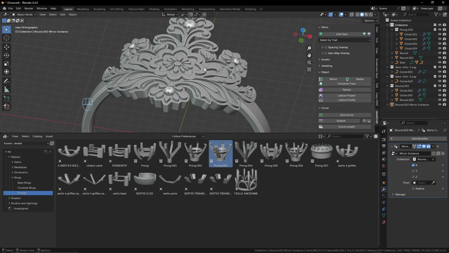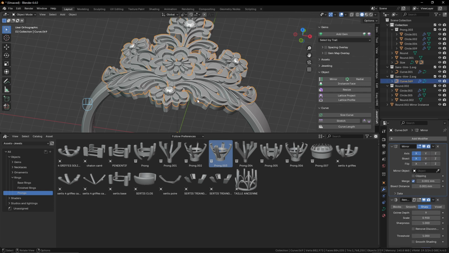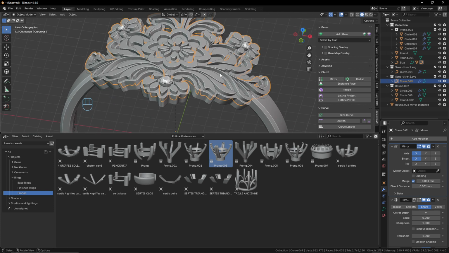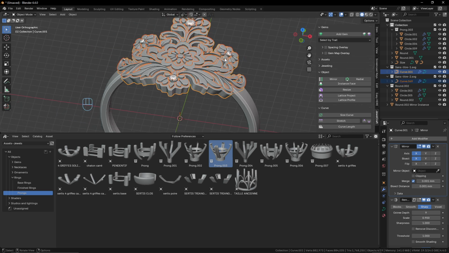So what I can do in the end is create something with, here you can export the project as it is, it will work for 3D printing, but what you can do as well is select both objects here and make a remesh on it and a smooth.